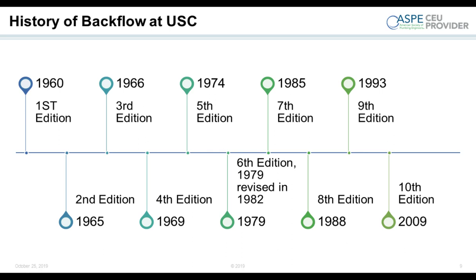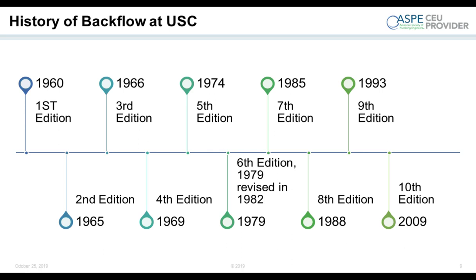You can see in 1960 we got the first edition. We're currently on the 10th edition. They're working on the 11th right now. So what I'm trying to show here is that even though backflow preventers might seem like they haven't changed much, the codes and standards as well as the valves themselves have really evolved over the years.